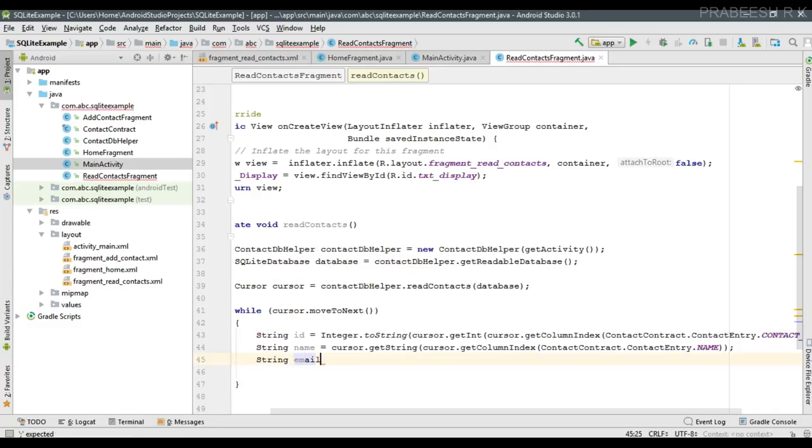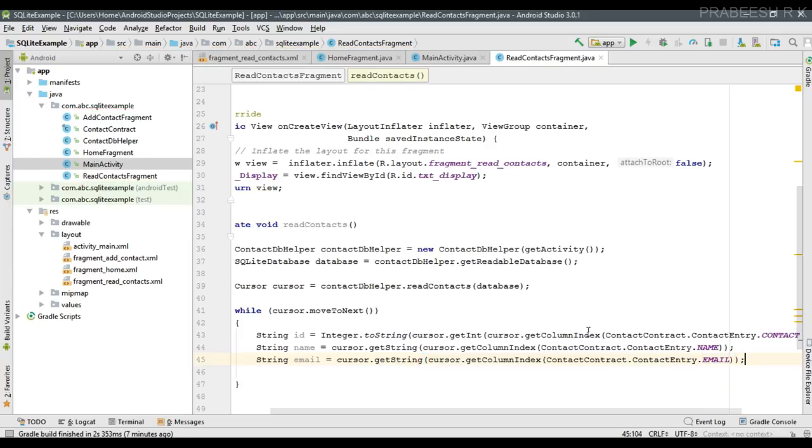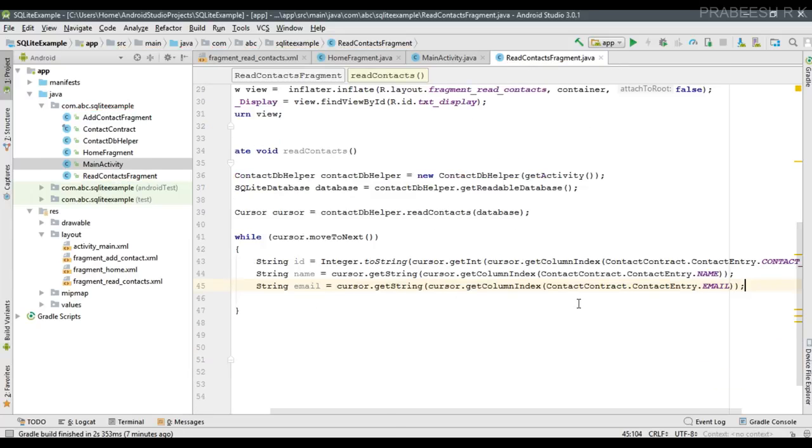Now email, read email from the cursor. So cursor dot get string, get column index. Here it is email. Okay, so now we have read all the information from the cursor object.